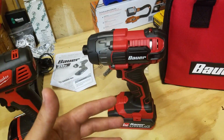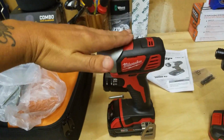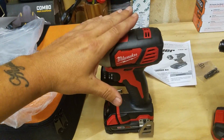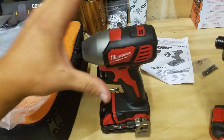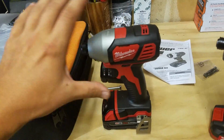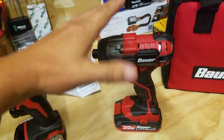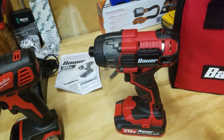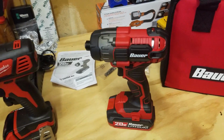So for 5 years of doing that, which you get for free with this Milwaukee right here. You get the great reputation, you get the durability, you get everything. You know it going right into this with this Milwaukee. Now, I'm not saying no one's ever had problems with Milwaukees or DeWalt's or Makita's, but this has not proven itself. That's just not me talking. It's been out for a month.